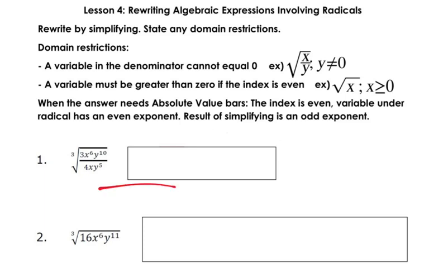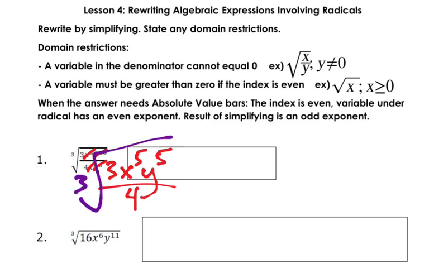We have an x to the first power that is going to cancel with one of the x's of the x to the 6th in the numerator, and that's going to give us an x to the 5th in the numerator. We also have a y to the 5th canceling with 5 of the y's in the numerator, giving us a y to the 5th. Lastly, the 3 and the 4 from the beginning of the problem cannot be reduced any further, so they just tag along, and we can now put the cube root symbol in front of the entire problem.